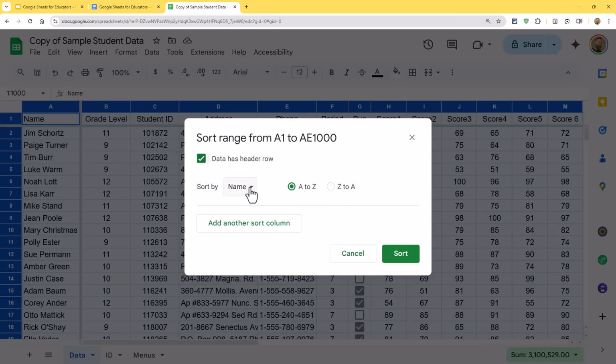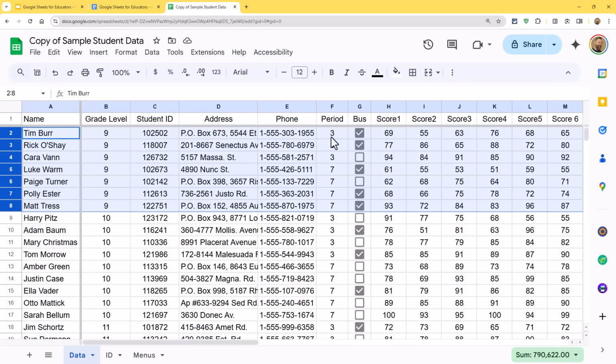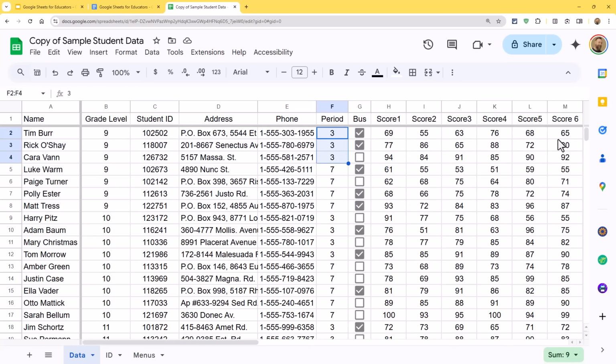And there we go. Here we have all of our 9th graders together, and then 10th, 11th, and 12th. Inside of the 9th graders, look at that. Here's period 3, and here's period 7. So it did do that. Within 9th graders, it made the 3rd period and 7th period people get sorted. And inside of the 3rd period group, the scores do go from low to high, and inside the 7th period group, they go from low to high as well. Perfect. So that is a multi-column sort.